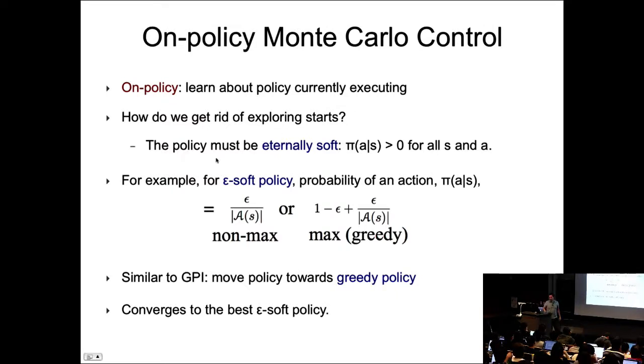Particularly for on-policy learning, you're not running episodes of tasks where you start at a state, take an action, and run it. Imagine a system that just continuously runs, and you want to learn something from it. In this case, you need to introduce this epsilon-greedy because you need to make sure that you are visiting every single action. And you have to put constraints on your transition operator that tell you that you should be able to visit every single state. If you don't, you will not converge to the optimal policy. Obviously, that should make sense. If you never visit state number 1, how could you converge to the optimal policy?